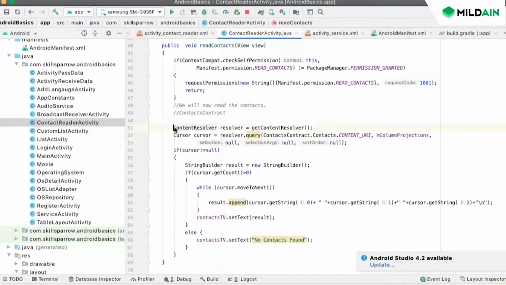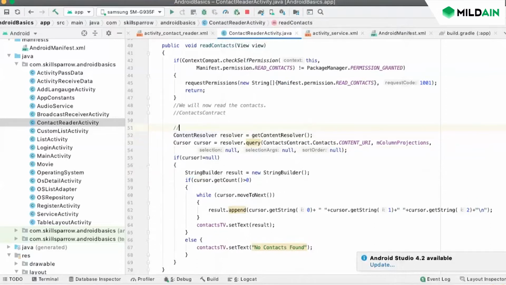However, this is a primary thread process. This entire thing runs on the main thread. That means if there are too many contacts, this can block the thread for some time.